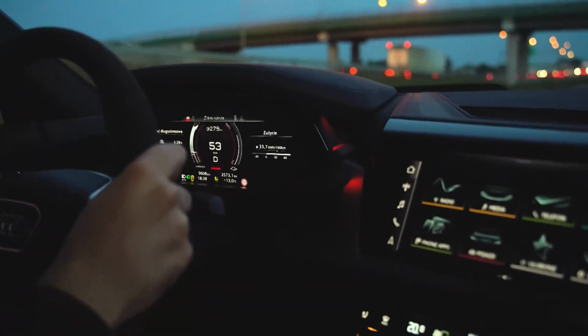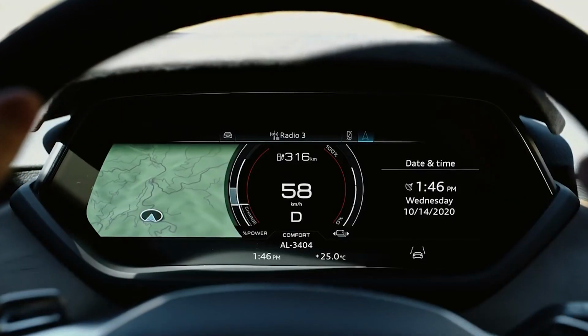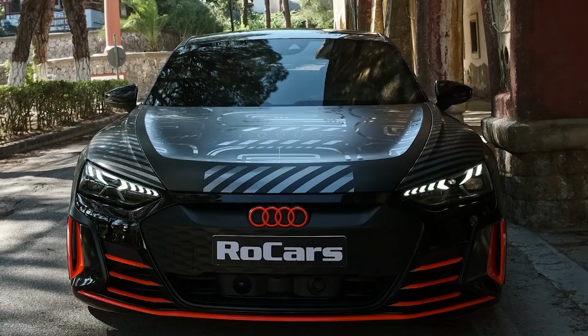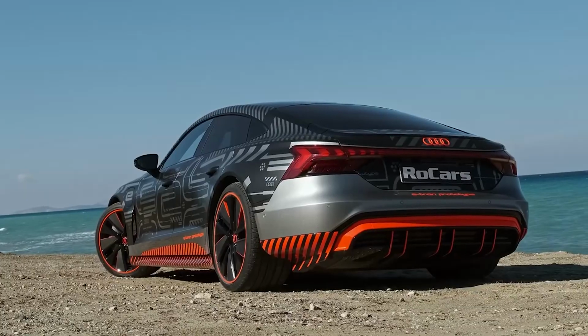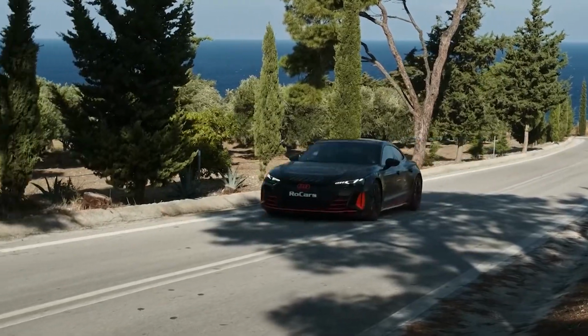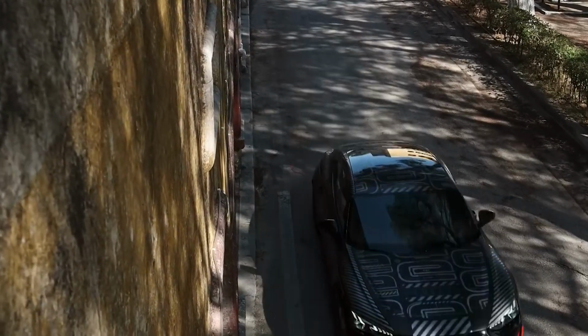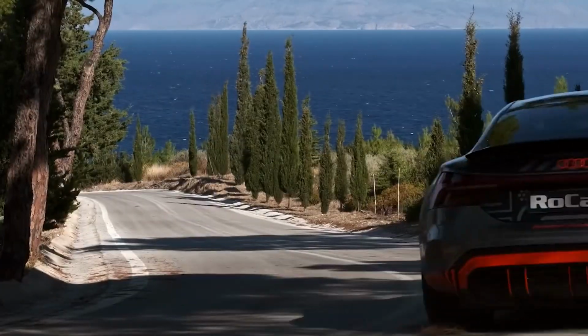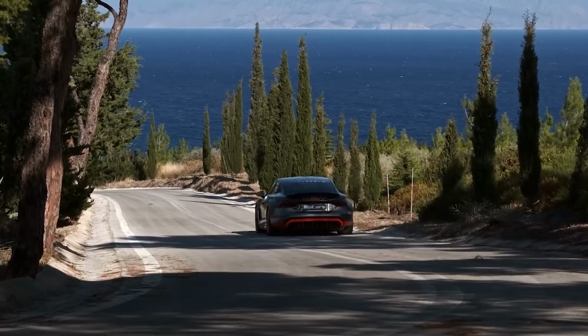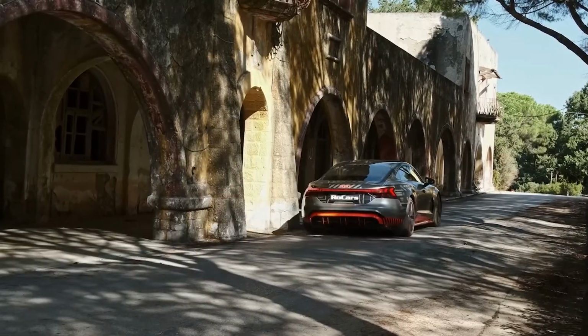Audi claims that it reaches 100 kmph in 3.3 seconds. The RS, on the other hand, hits 60 miles per hour in 2.9 seconds and covers the quarter mile in 11 seconds at 80 miles per hour. The RS GT's 100 kmph sprint doesn't beat the more powerful Taycan Turbo S or the latest Tesla Model S Performance all-wheel drive, both of which are around half a second faster at 100 kmph. The range figures for the e-tron GT and RS probably mean more to buyers. According to the EPA, the GT has a range of 383 kilometers, 238 miles, and the RS 373 kilometers.